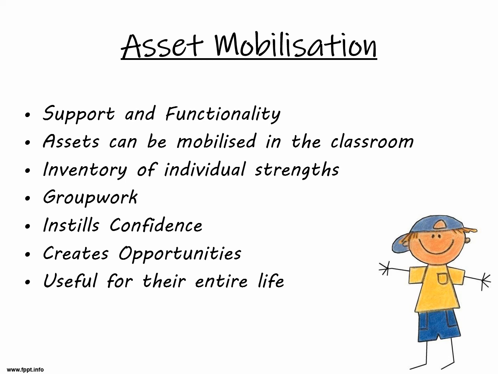This is asset mobilization. Assets can be mobilized in the classroom by having your students take an inventory of their individual strengths and resources. They can also do this during group work by taking an inventory of their group's strengths and resources and using these to divide work based on assets and areas for growth. Asset maps can instill a sense of confidence, they create opportunities for students to develop, and it is a skill that can be used throughout their life. This ensures that the learner is active in creating a vision and action plan for themselves.